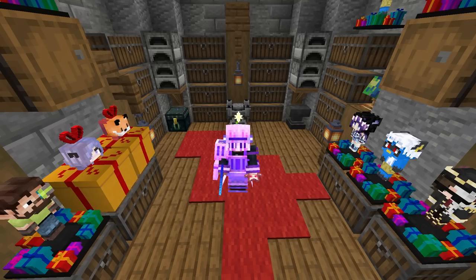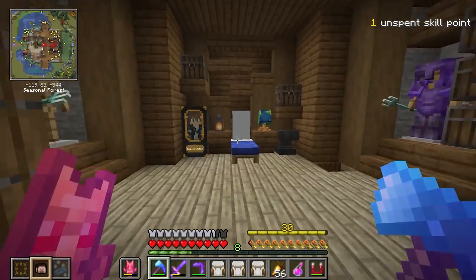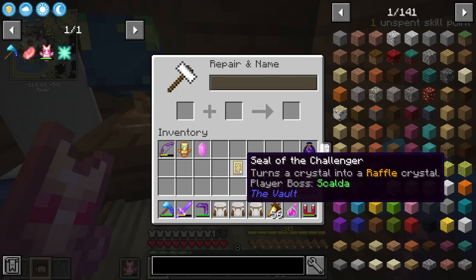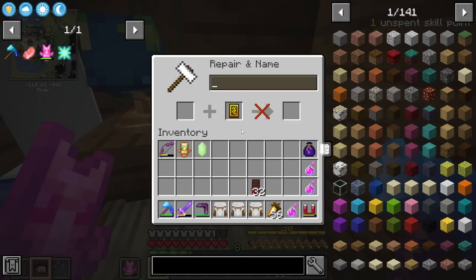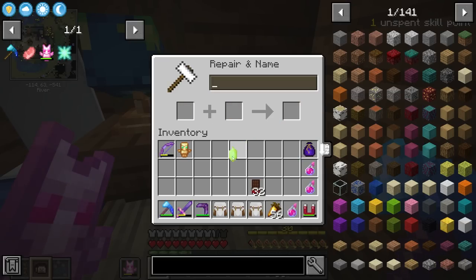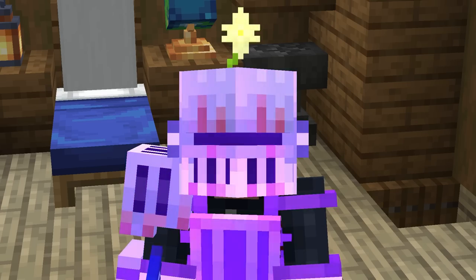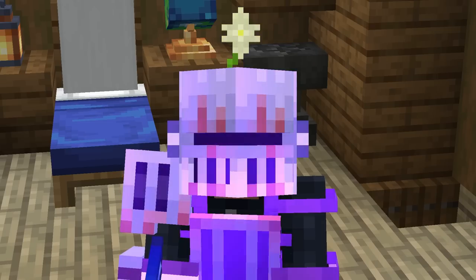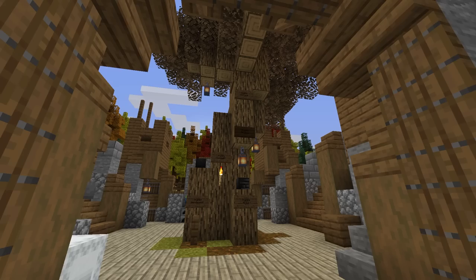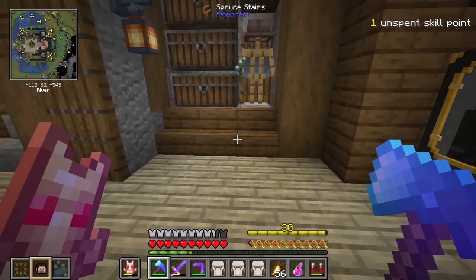So now that I have myself a crystal, what exactly am I going to do with this? This is a normal. I think I want to spend it using the seal of the Challenger raffle on the Skalda, I believe. And so to do this, it's going to be a kill the boss objective, a raffle, which means the vault is locked. Either we kill the boss or we die to the timer. I'm already stressed. This is actually kind of terrifying.